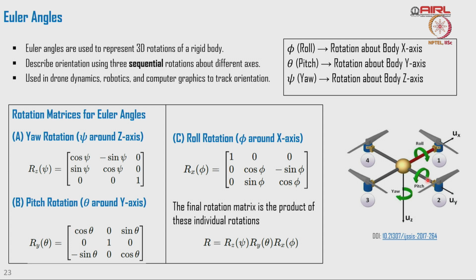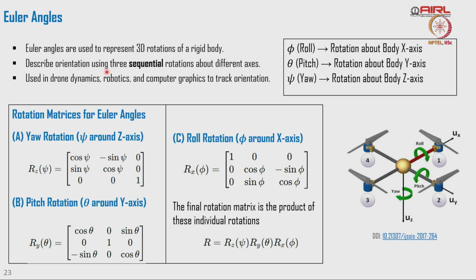The sign convention needs to be fixed when we are deriving the dynamics of this system. So we need to decide what is clockwise rotation. That representation is very important. Psi is the yaw, rotation about z axis. So I am rotating about z axis. So ux, uy, uz are representing the direction of x, y, z. We talked about coordinate frames of reference, so you remember that and you can connect and see the angles. Euler angles are representing rotation about those x, y, z axes. So we are representing the 3D rotation of a rigid body.